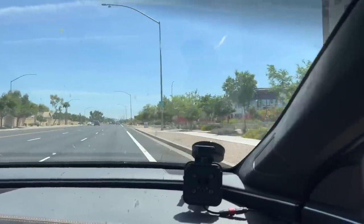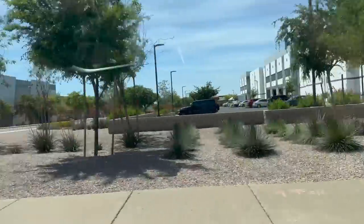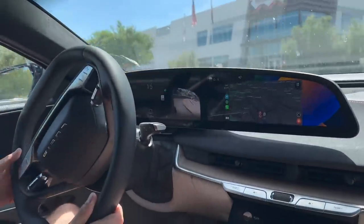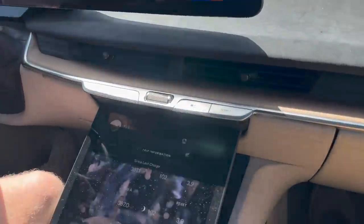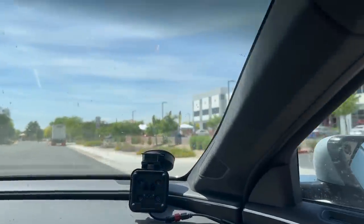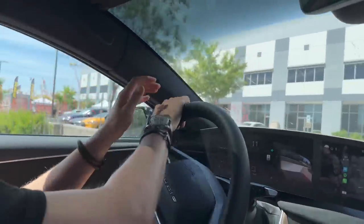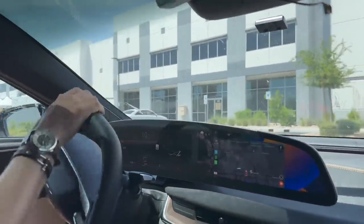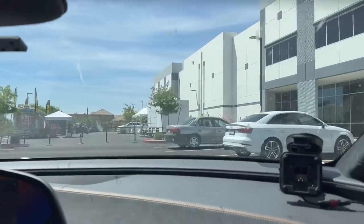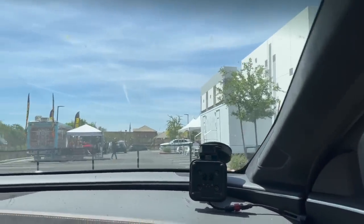We are pulling into New. I think they have a little event going on. Looks like it. Cool. And we've arrived with 6 miles of range left. That's awesome. Wow. Yeah, 397 miles, 3.9 miles per kilowatt hour. I see Victor's e-tron over there, Mach-E, a whole bunch of stuff going on. So let's figure out where to park and then we'll do the thing. We got to charge inside the building. Actually, no, they have the charger out here, so we'll see.